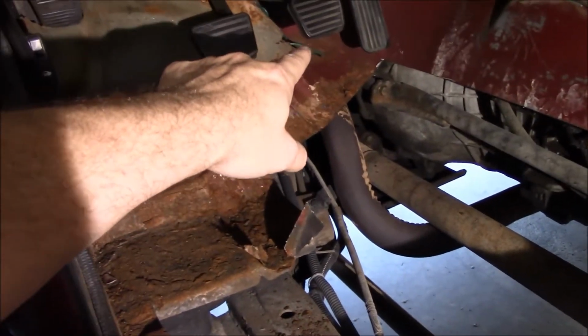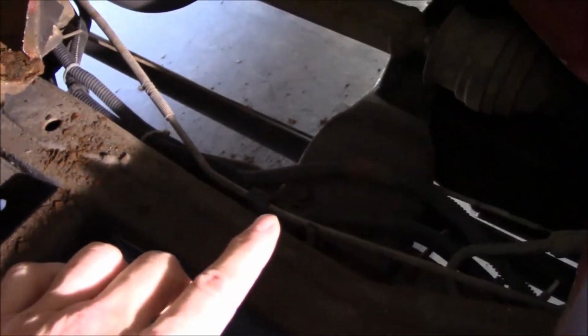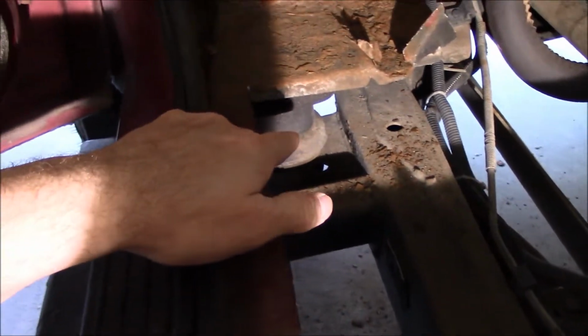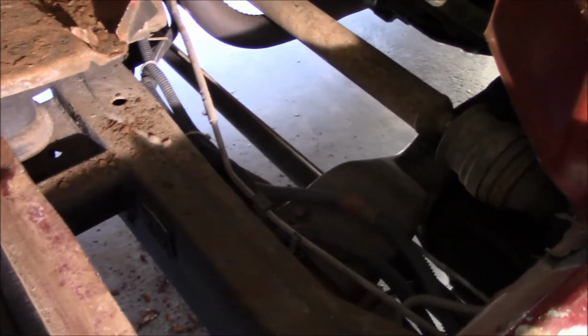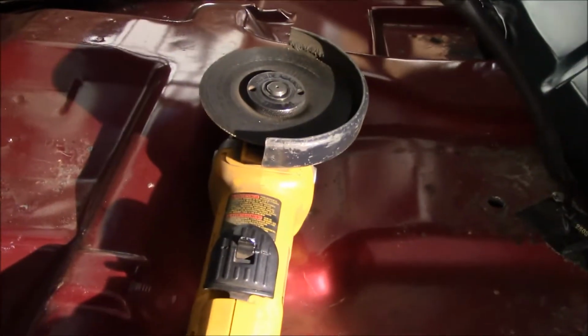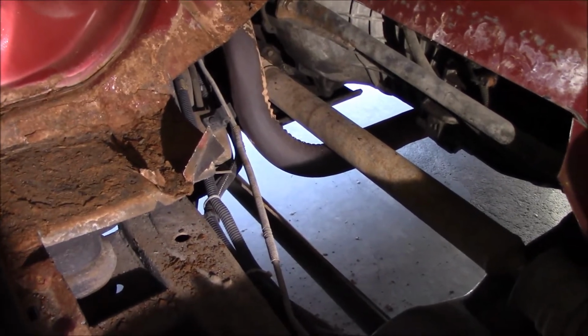Getting back in there where I need to get past the rust, I'm going to get my body saw out and use that. And you can see what I'm saying about being careful, because you got brake lines and all kinds of electrical lines right here. Granted, with a 2-inch body lift, I'm a lot farther away than a standard S10 would be. So I'm probably okay. I got more margin of error, basically. Still, try not to make deep dives with a speed cutter. Now I need to pull out the body saw and do a little bit.